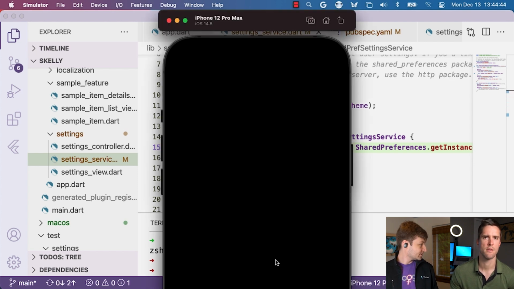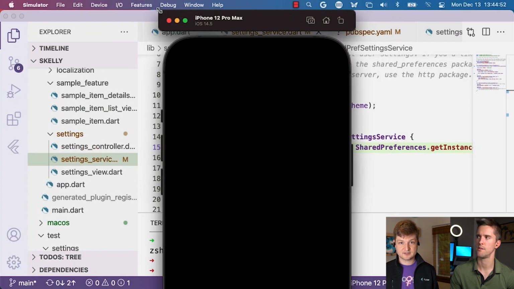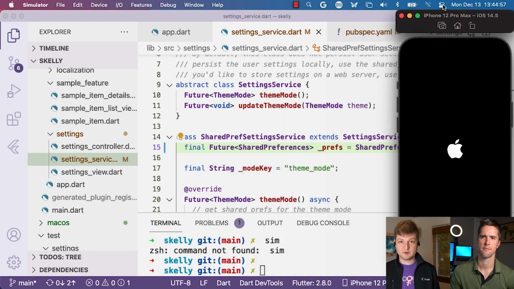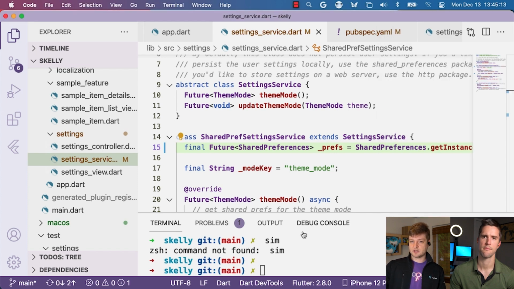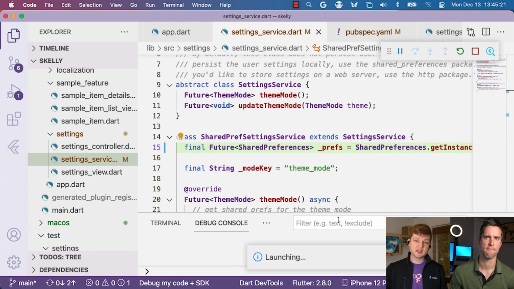I'm going to start an emulator here. It's going to take its sweet time getting started. Yes, it will. And I need one of those new fancy MacBooks for streaming. Yeah, that will be the day. That would be the day. While this is starting up, now that it's up, I'm just going to hit go in my VS Code because it selected the simulator. That's going to take a while to build.